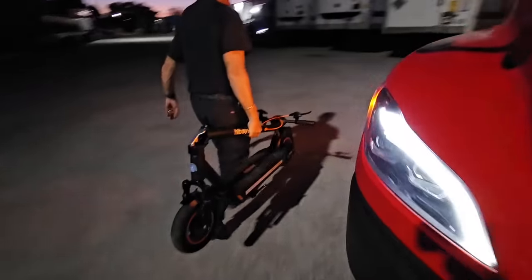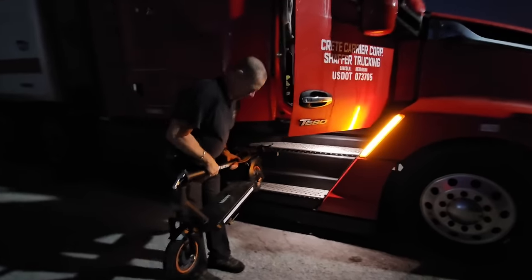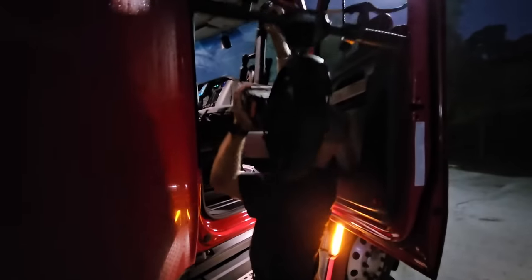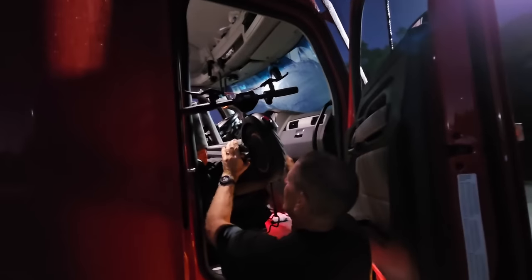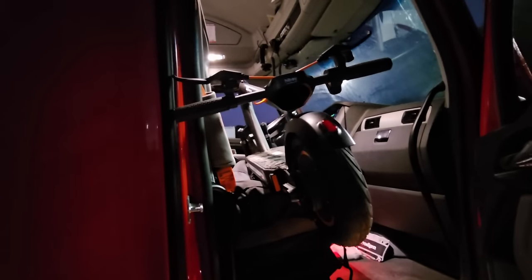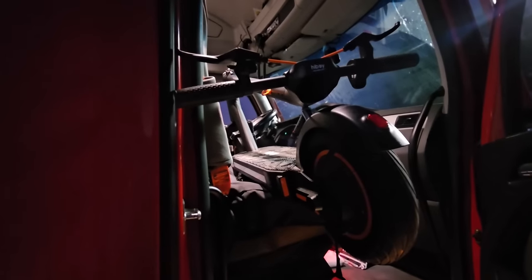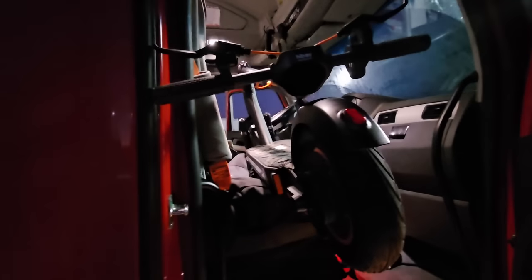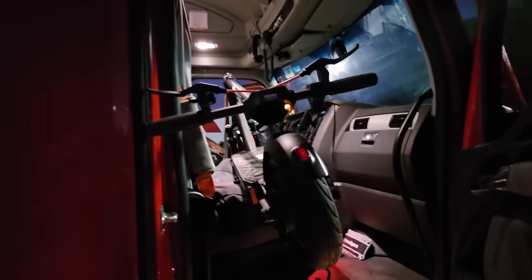It's the high boy. Max Pro. Max Pro, very exciting. A new toy on board. We're hoping this will really help with transportation and fun on the road. Since I'm not coming along this time, this will be Kevin's companion. We'll see if two of us are on the truck, how that will look for room. But I'm not going along this time, so... High boy gets to go.